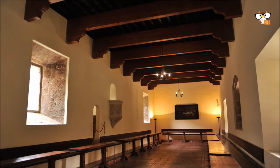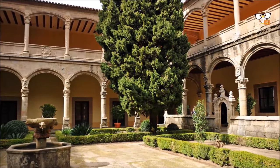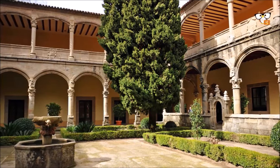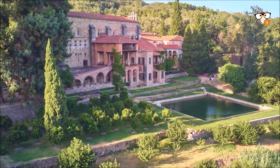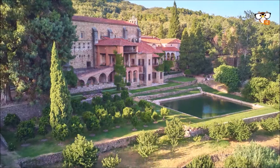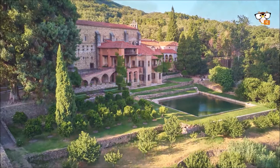Born in Ghent in 1500, the Habsburg was emperor of the Holy Roman Empire as Charles V and King of Spain as Carlos I at the same time. He thus ruled an empire where the sun never sets, which stretched from Europe to America and Asia. The monastery of Yuste was founded in 1409 by the Hieronymites, a religious order based mainly in Spain and Portugal.